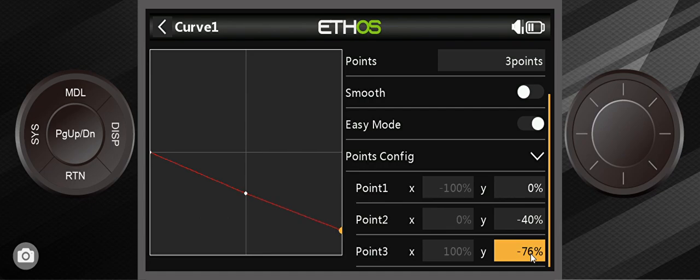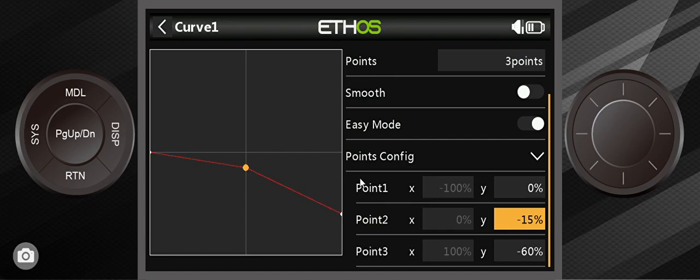I want them to go down not so much. You might say, after flying your plane for a while, instead of 80%, I want it to be all the way down to 60%. So you can go back in here and move this right back to 60%. And maybe instead of 40% for your first one, you only want it to be, let's say, 15%.